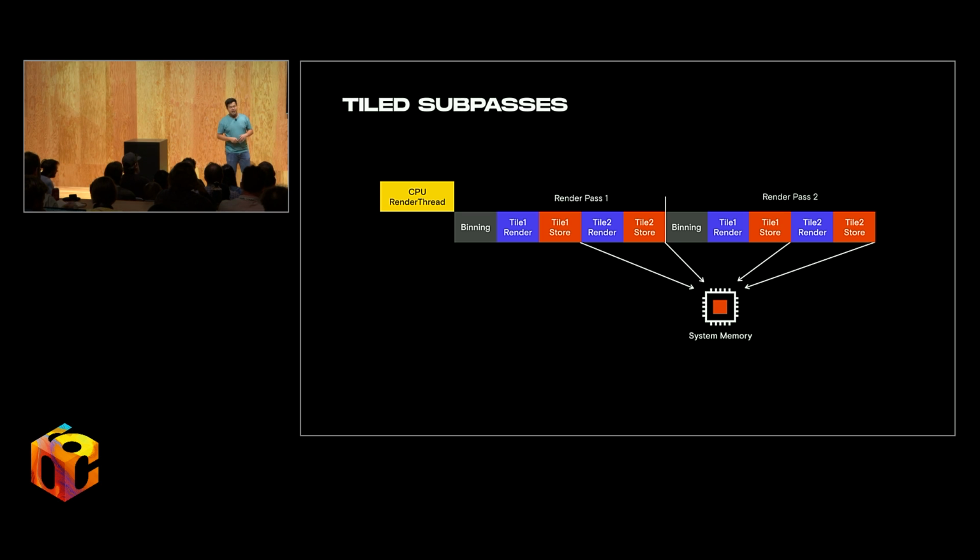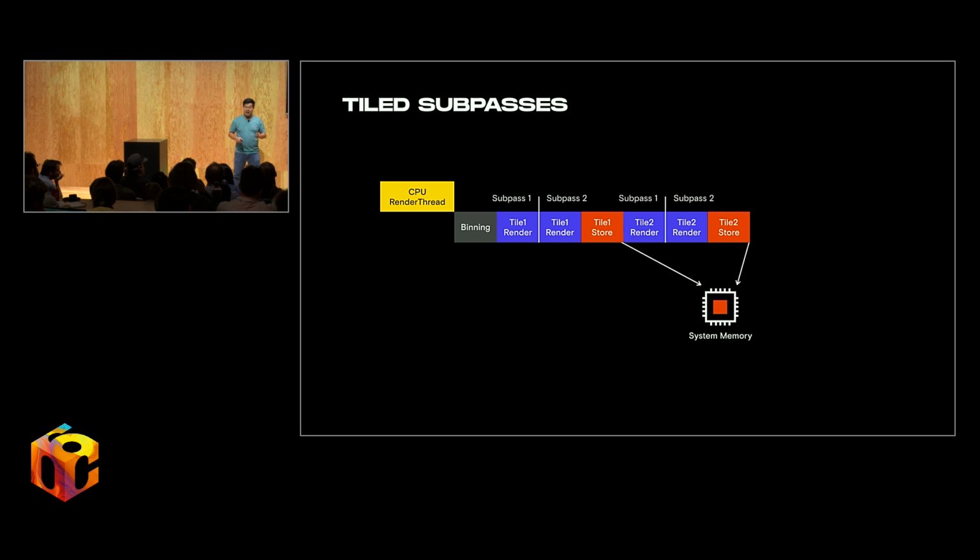So what if we can take out the extra overhead from binning and storing for the first render pass? Well, that would mean that we need to render all the passes for each tile before storing the completed tile out to system memory. And so these are then known as render passes, subpasses in Vulkan. They allow multiple passes to be rendered on a per tile basis on a single full render pass. The second subpass can then use the output of the first subpass without that output ever leaving the tile memory or the tile cache. And thus, that removes the extra memory bandwidth overhead.